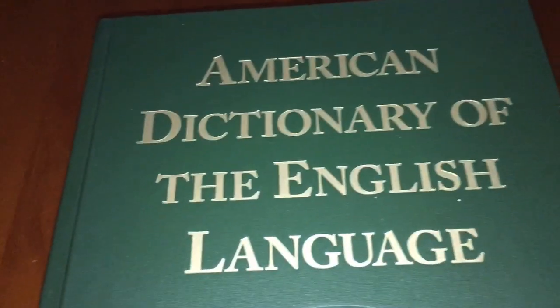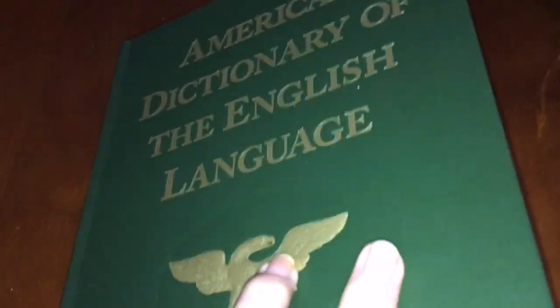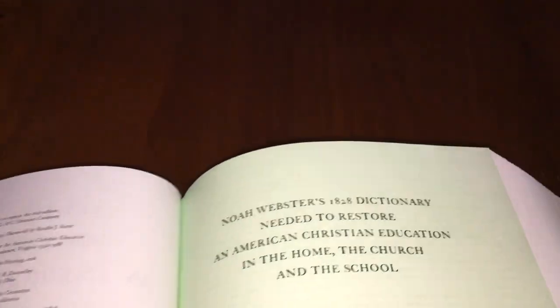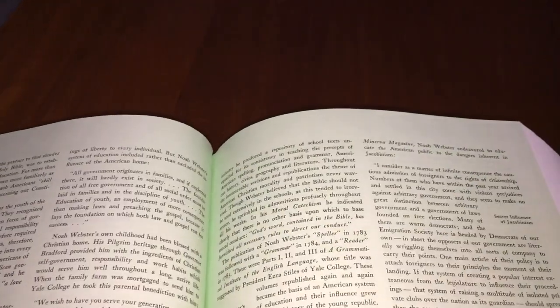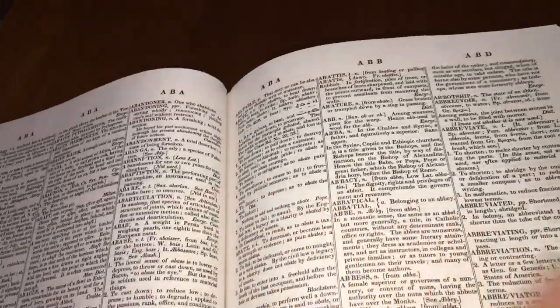And also, then you've got this one here — the American Dictionary of the English Language by Noah Webster, 1828. This one is, I think, sewn. It lies flat, so I'm presuming it is sewn. You've got a little bit about him and about the resource of this dictionary. It is quite a large dictionary. You've got the introduction to it all at the front, and it goes into the English Language. And here you've got the actual text.